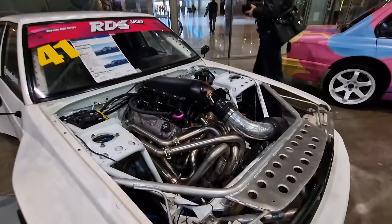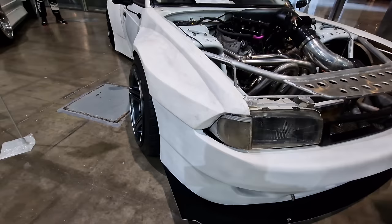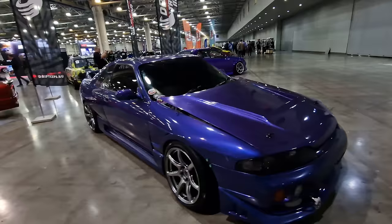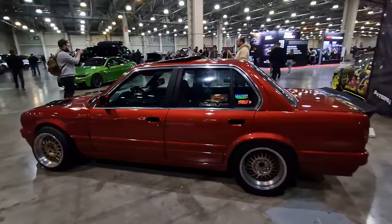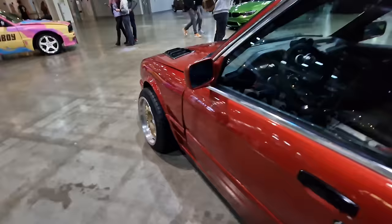I think it's called camber - that's the description when you see the wheels turned inwards like this. From what I understand, they've got different events held yesterday and today and there are trophies being given out to the best models of cars in different categories. This is all the different drift cars and the modifications made to them to make them drift. Have a look at how wide these front wheels are - I'm fairly sure in most countries it's not legal to have them that wide, so let me know if that's correct.